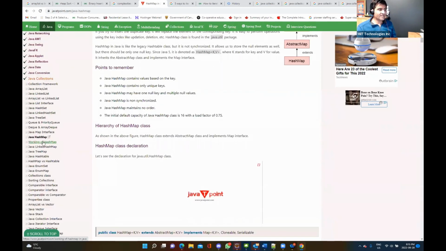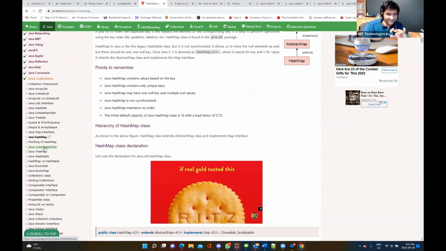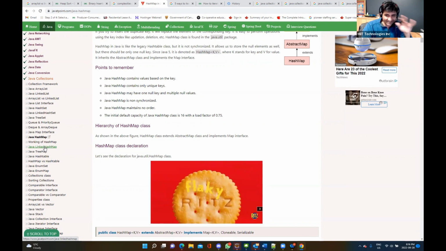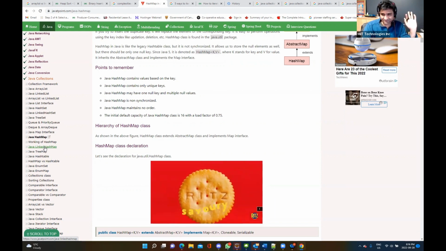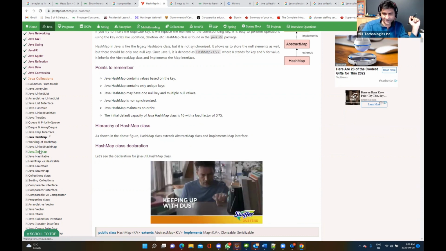So hash map, working of hash map. Here they have given linked hash map. HashMap does not maintain the order. When you add the values and get the values out of the hash map, it is random, no order. But if you want to have an order by key, then you can use linked hash map. Tree map is ascending, descending by key. So same like set, but here it is key-value pair, and you have only one criteria.